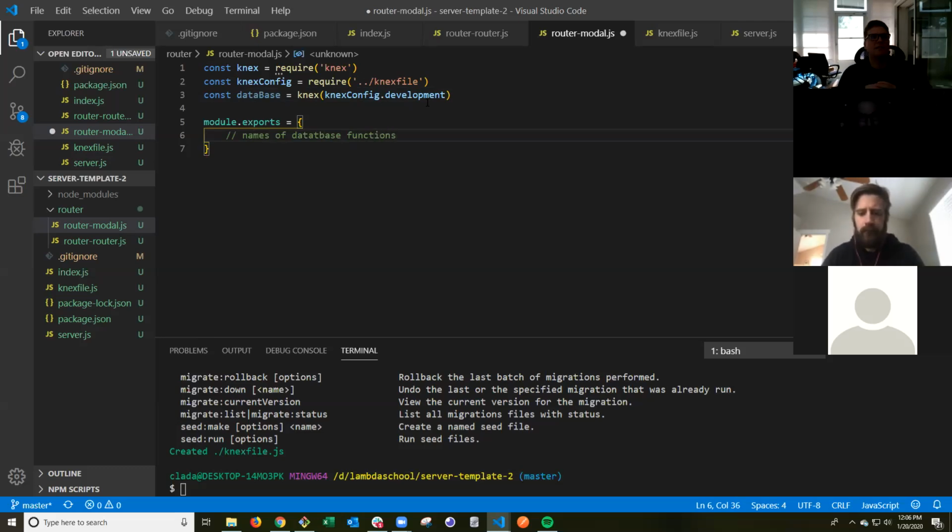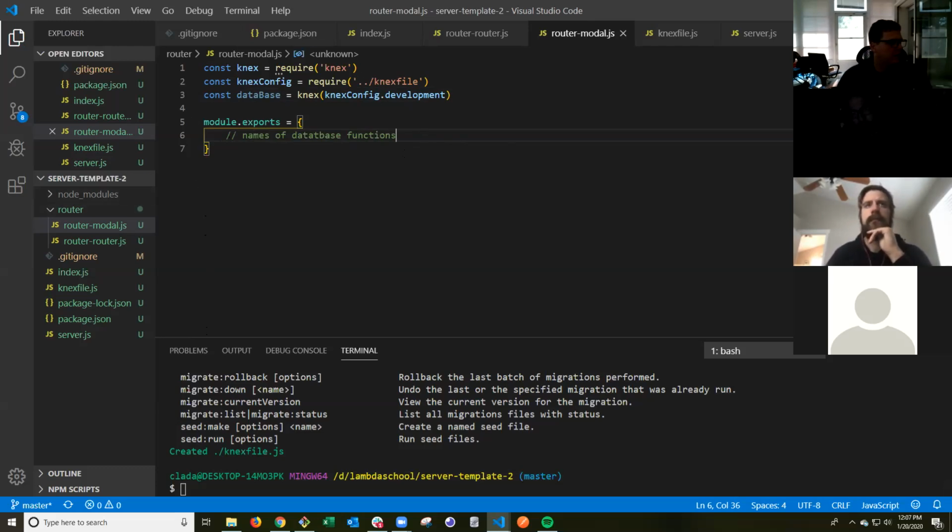Like the find by ID, the insert, the delete, the update. This is where we export all of them. We're going to be writing those functions one by one in here to talk to the database. But this way you know where they are. All right, and that's the model.